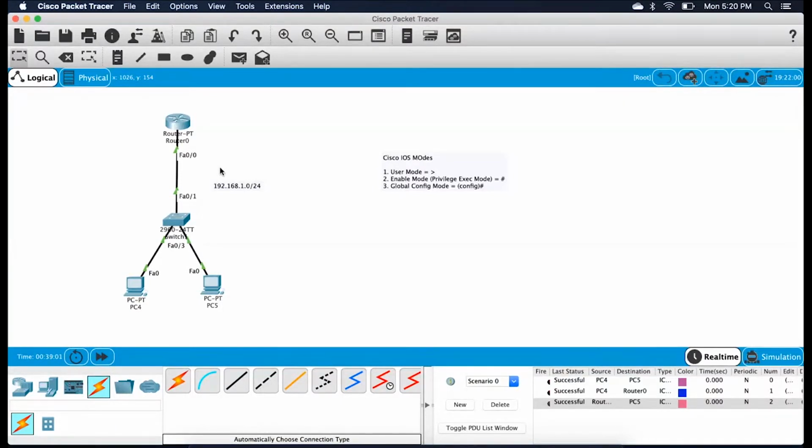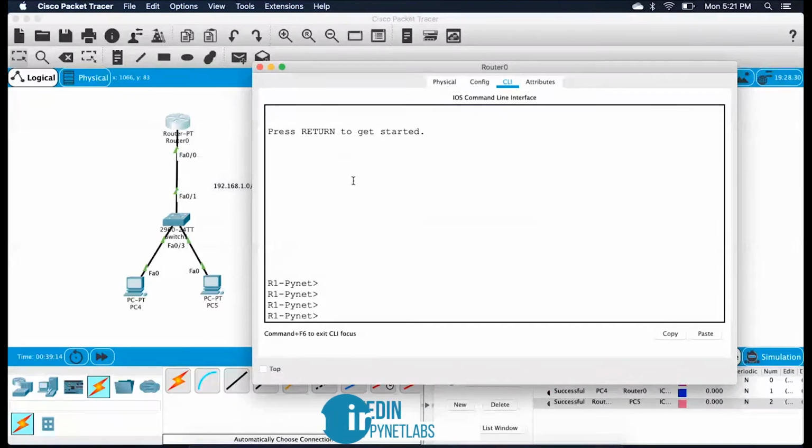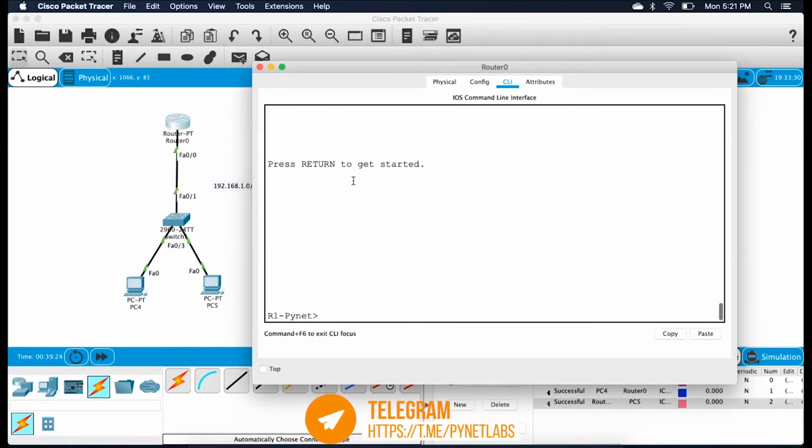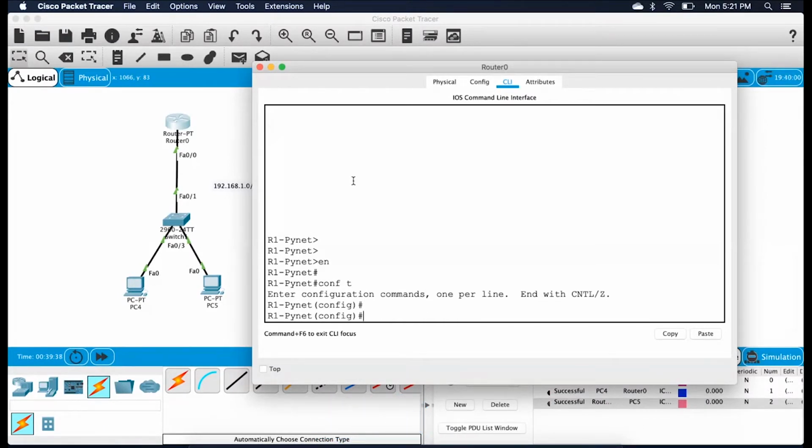Now the next lab is going to be about how you can configure a DHCP server on that router. Right? And now there are a couple of other features as well of Cisco IOS. When we were using that, Cisco identifies the shortcuts of the commands that you use. So instead of using the entire enable, you can just use en and hit enter, and it will detect that. Instead of using configure terminal, you can just use conf for configure and t for terminal, and once you hit that, it will also detect that.